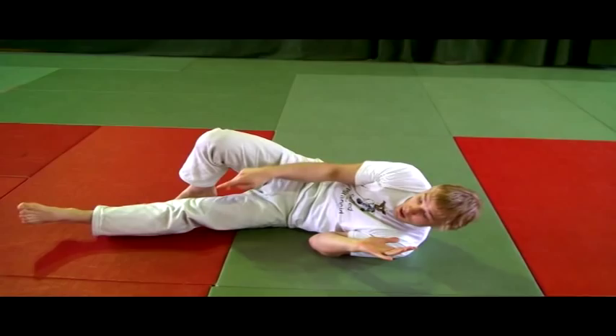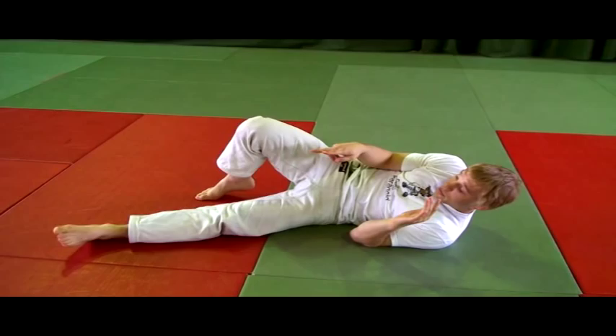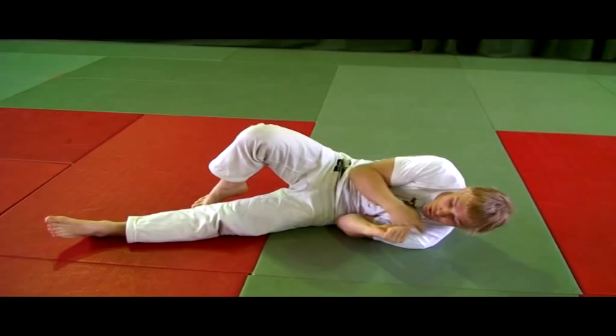I don't lift the bottom knee up — I glue the whole leg to the ground. The other leg is on the ball of my foot, and I slightly turn that knee inward. I keep my hands in: one shoulder, one hip, leg glued to the ground and knee up.